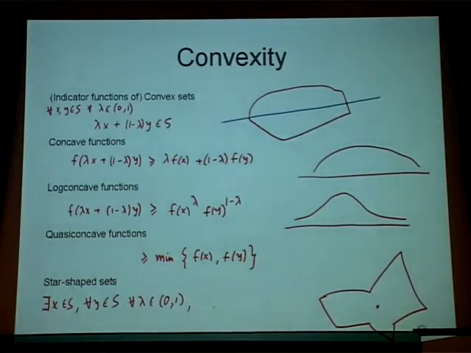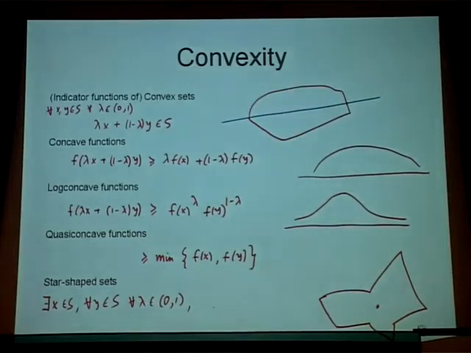Now you go to concave functions, where the value of the function between 2 points is a concave function of the 2 points, so it's at least the average, the same average as the points form. Log concave, so weaker assumption, you can think of it as the geometric average, or the logarithm of the function is concave. So you get a more general class. Quasi-concave, where all you require is that the function in between is at least as large as the endpoints. So in particular, if I take any level set, function value at least t, that set is convex. So every level set is convex.